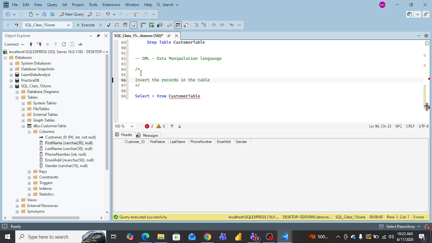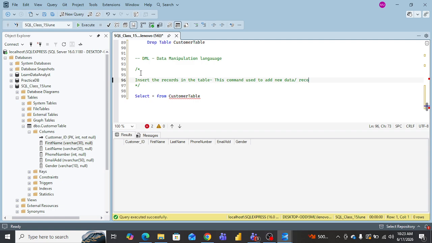This command is used to add new data. How can we insert the data? I will tell you. Data, or you can say records.